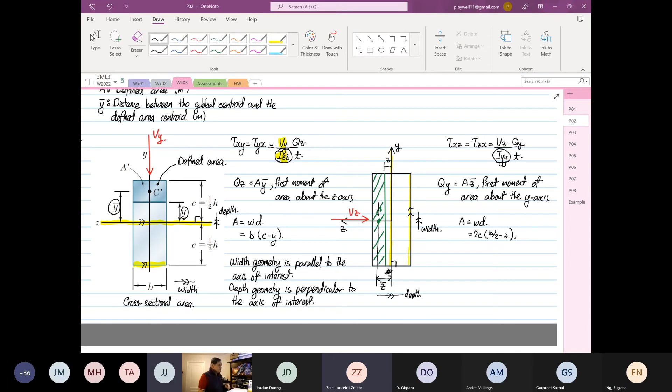A quick question. Is the Z dimension provided in the question? Say it again. Is the Z dimension provided in the question? Yes. No. The Z is what you want. Where you want to analyze. Like how to determine where do I want? It's a free country. What do you want? So that could be different for everyone? Yeah. It can be different. Later on, when I ask you to do a failure analysis, you have to determine what value you want.